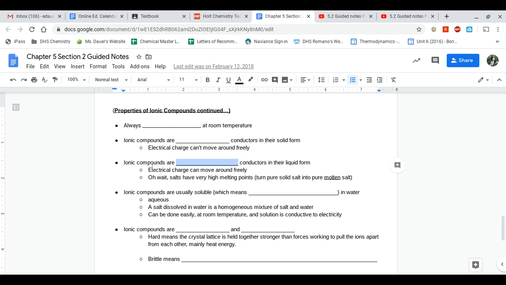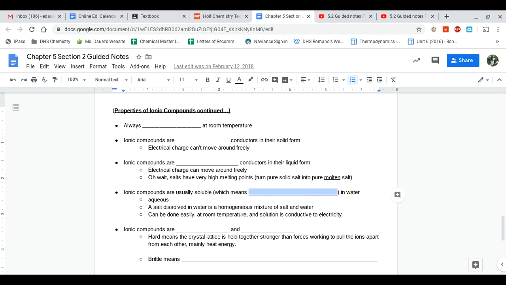So when we are thinking about ionic compounds as good conductors in their liquid form, they are good conductors because liquids move, they flow past each other. So too with the electrons. The electrons would be able to flow and slip past each other. But it's not a very good idea because then you would be working with something that is thousands of degrees hot. So this brings us to our next bullet point.